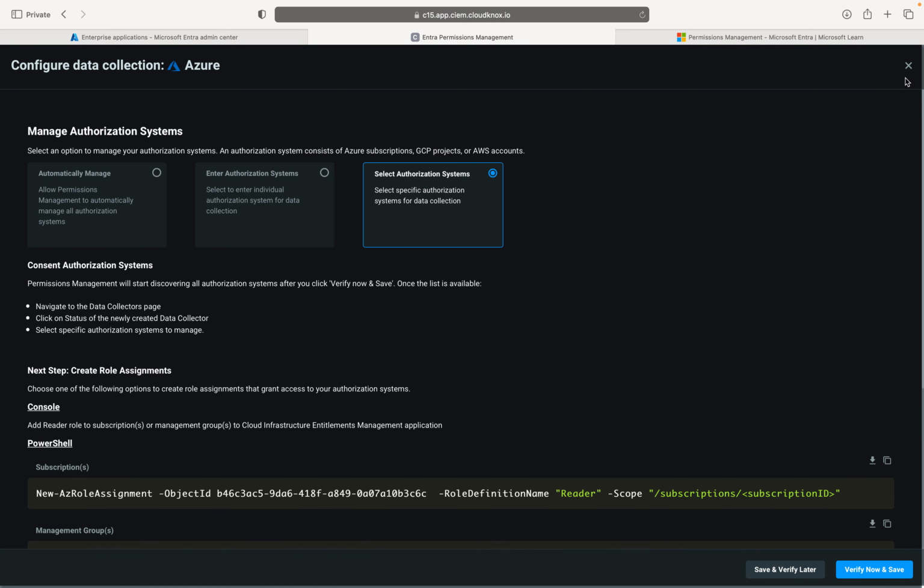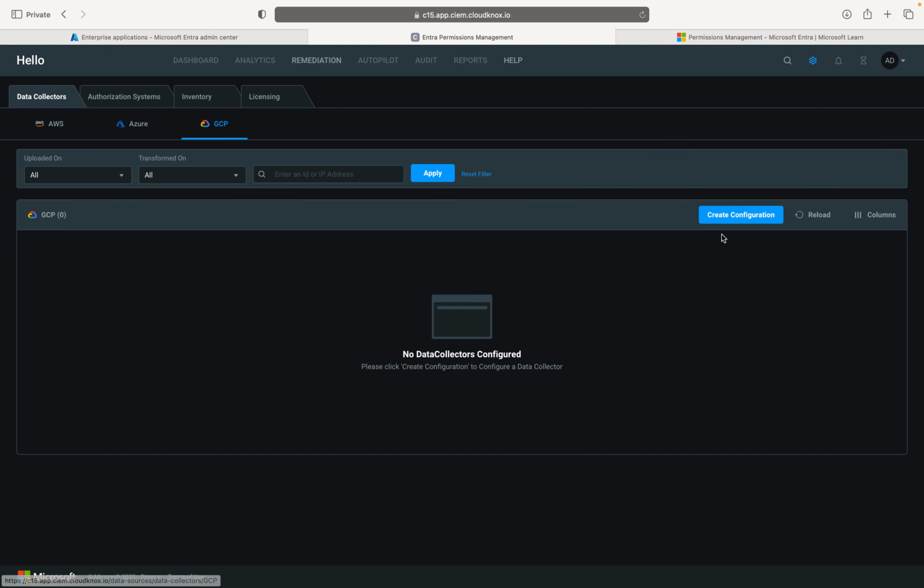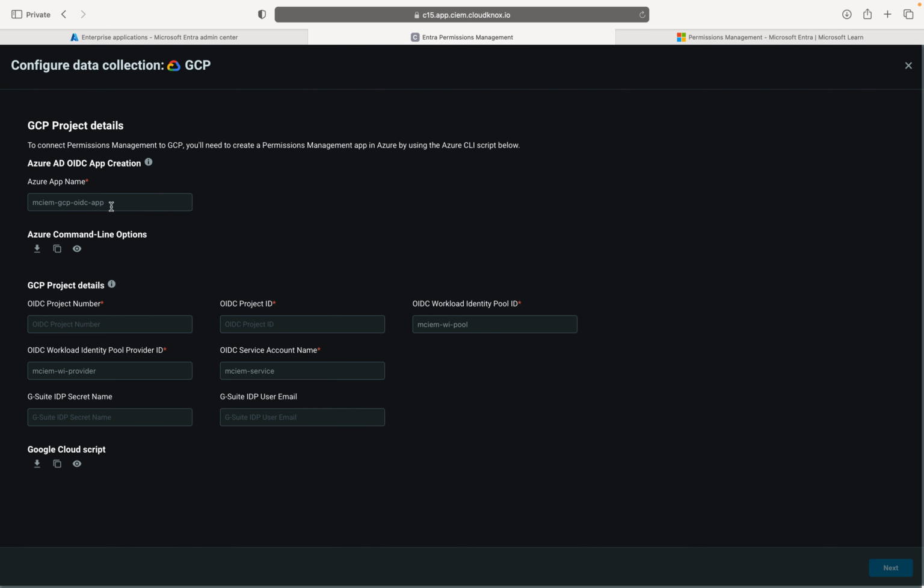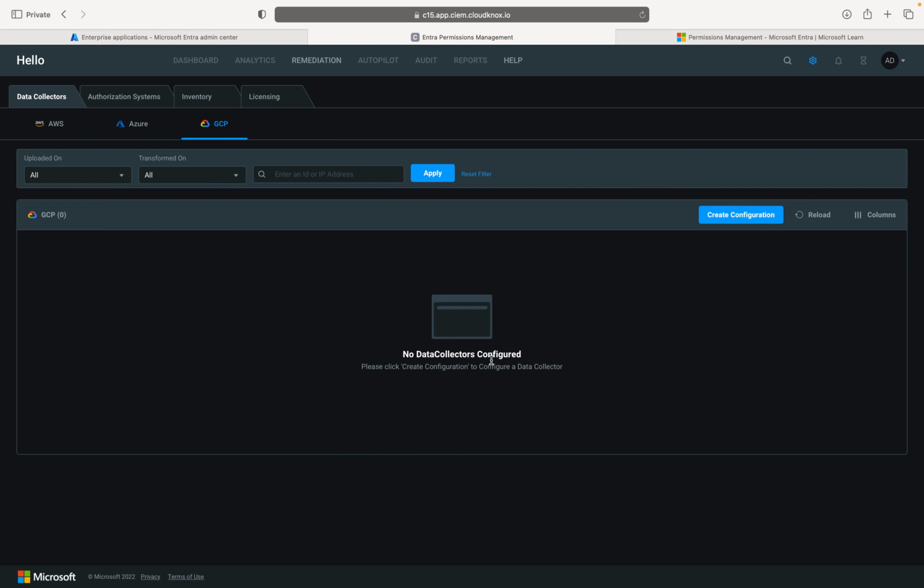At the same time, we can have the same configuration to enable data collection from GCP as well. If you click on the configuration, in the same way you need to give the OIDC project and other things, the secret name and the user ID, and then you would be able to get it connected with this tool. So that's how you can configure it.